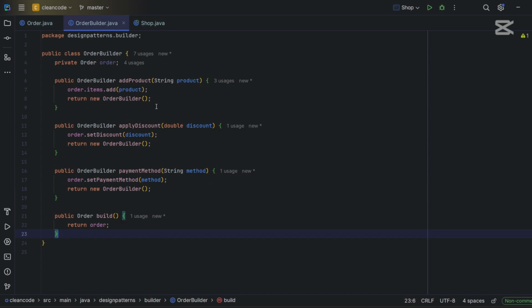The problem is, I think that we return every time the new order builder. Instead, we should return the same builder.